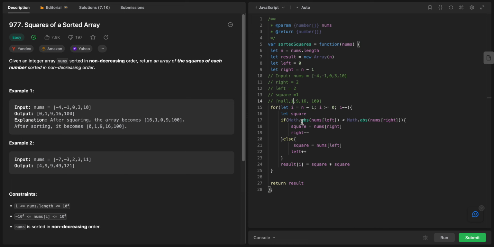And when left isn't less than right, right will be 1, and we continue to see, and finally, I guess this is the end of the loop, and 0. So that's it. This is how this works.